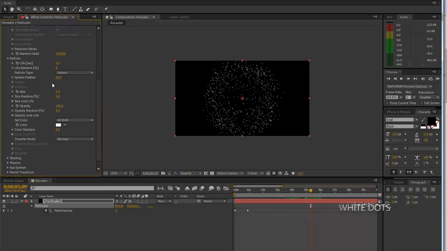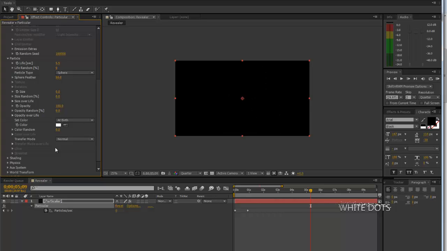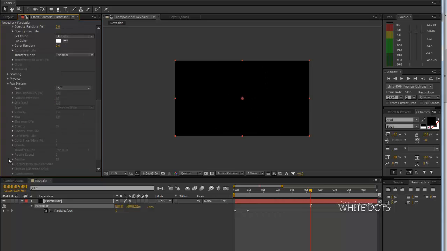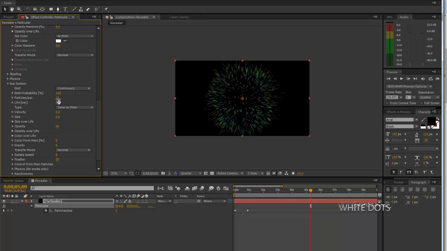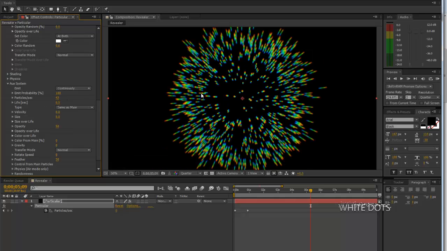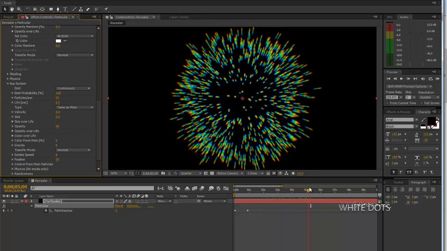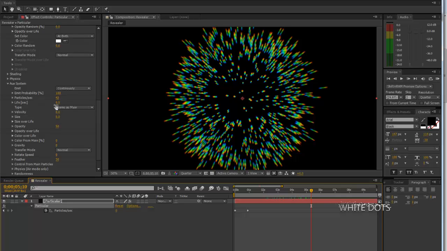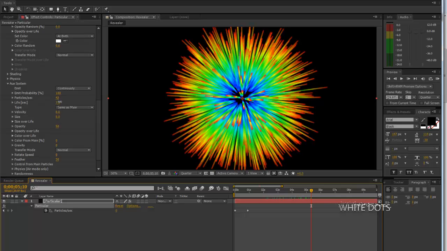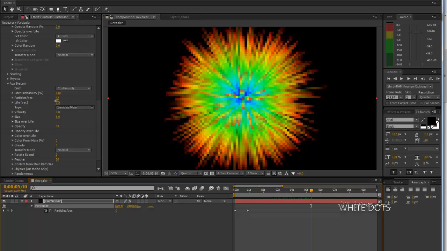Okay, we don't need this main particle, so let's hide them. Now let's go to auxiliary system and continuously then increase these particles. As you can see, they die quickly, so we need to increase the life for the other particles.